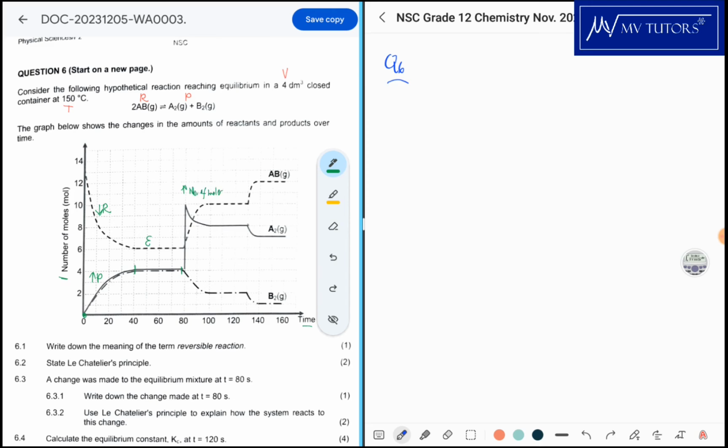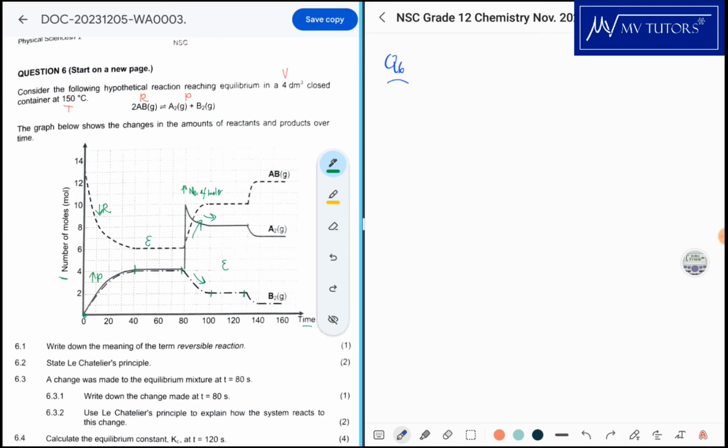Because there's a disturbance to the equilibrium, Le Chatelier comes in and says, we need to sort this disturbance out so that we get back to a new equilibrium. We see that it is reactant favored, because one of the products increased, so it had to be reactant favored. AB starts increasing gently, as well as B decreasing gently after that sharp increase of A. And then we get to another equilibrium. We can say between 100 and 130 seconds we have equilibrium there. Then there's another disturbance.